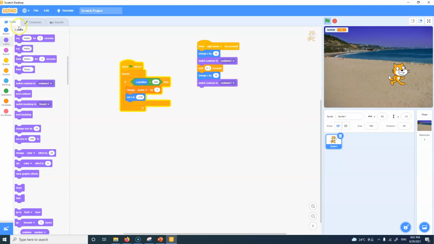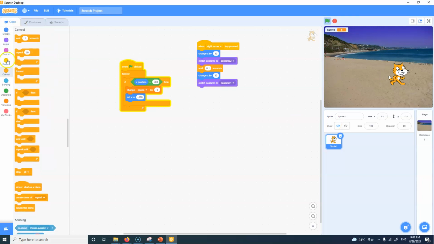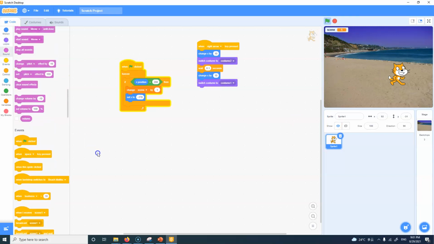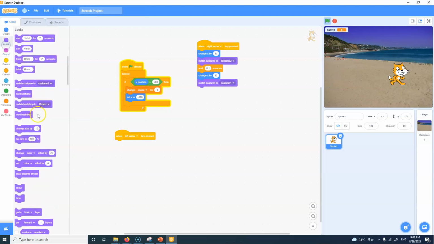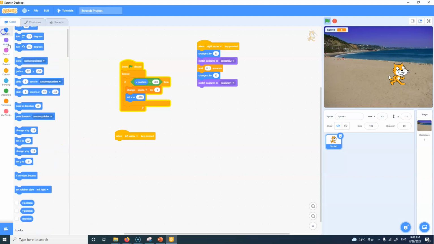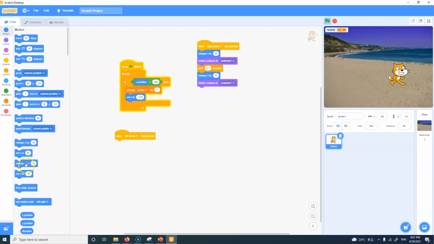However, if I suddenly put, and I'm just going to do this as a show, if I put the left arrow here and I put our looks here, and I say I'm going to put the move part. So I'm going to say change X by -10.